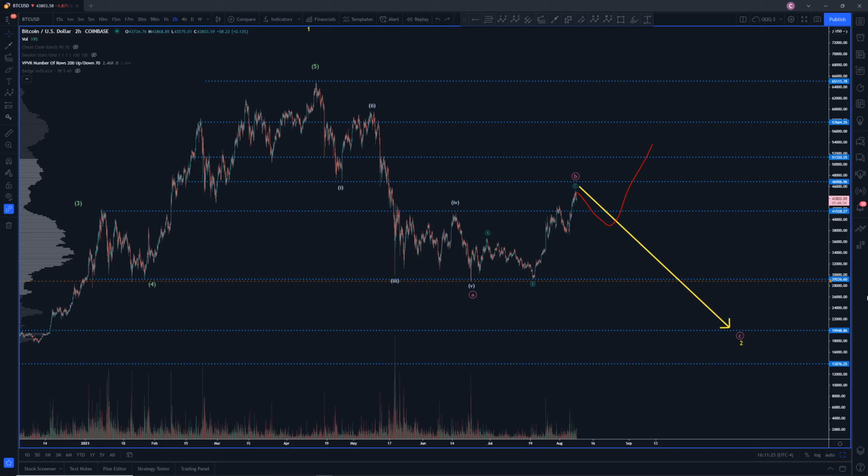So with all that being said, if you're not currently holding Bitcoin, if you're not in any trades right now, I can't recommend you enter into this zone. If you're looking for a long position, I would wait for this 5-wave structure to play out. Don't let the FOMO get to you when we come back downwards and then head back up maybe towards $51,000. Because if we do have this 1, 2, 3, 4, 5, just remember that afterwards we're still going to get that A, B, C downwards. And you don't want to be the one buying at the top of that 5th wave. You should buy at the bottom of this C wave into here instead.